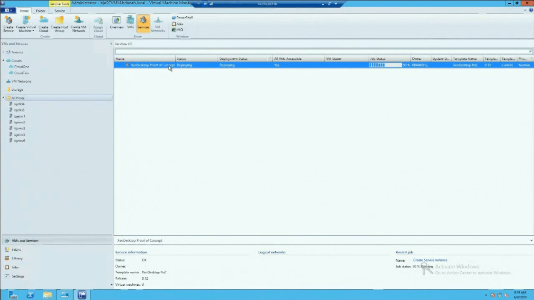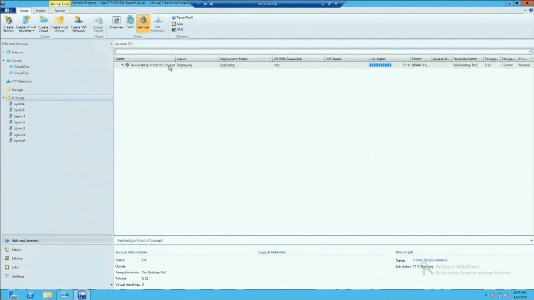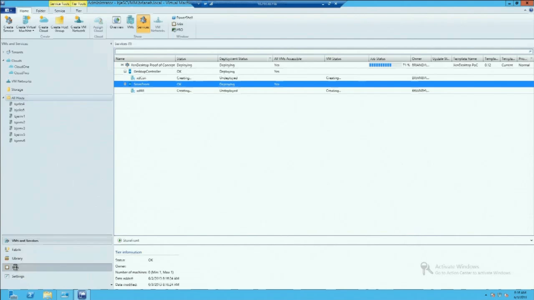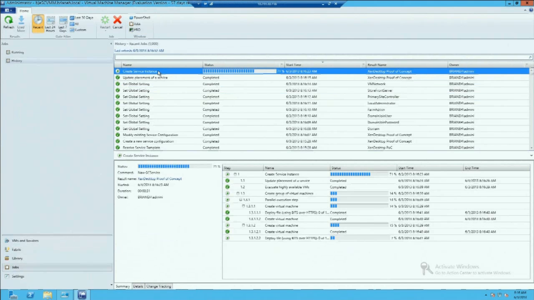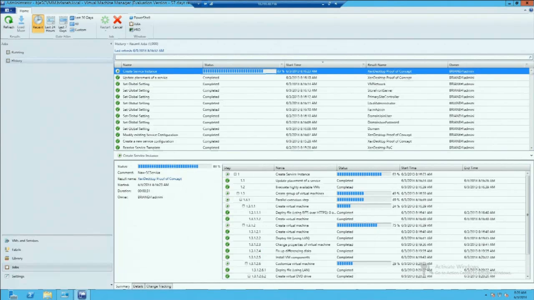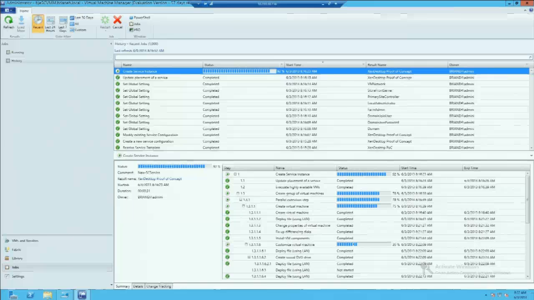As it goes through, the job is going to execute, go through VMM, and look at the service template. It's going to find whatever VHDs it needs to build the XenDesktop controller and StoreFront. It's going to find all those VMs, mount the particular XenDesktop ISO for version 7 that's needed, and build out the infrastructure for you. So your amount of clicks using a service template was really minimal, just a few simple clicks right from System Center Virtual Machine Manager. This process may take a couple minutes, give or take, but the end result is that once it's built, you have VMs you can log into that are done. The operating system's there, the XenDesktop installation's there, it's even configured, and it's ready to go.